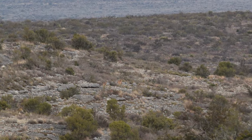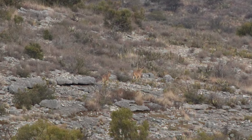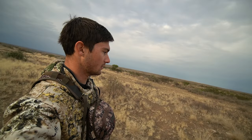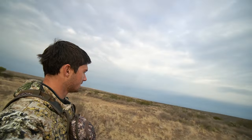All right, so we actually just drove up and got a lot closer to those Audads, but even with a 400 millimeter lens, we weren't really able to get close enough to get video. So if they are that far, we're probably just gonna do pictures and show you guys what we're looking at. But those two actually just trotted down the hill. A whitetail is behind them, so I don't know if that spooked it or what. But at this point, we're getting out. We're about to start walking, hiking far into the hills, and hopefully we can find some more doing just what we're doing, glassing around.